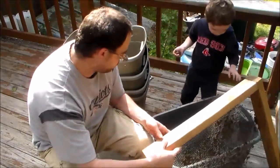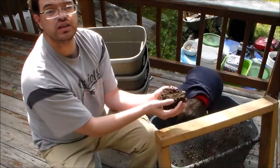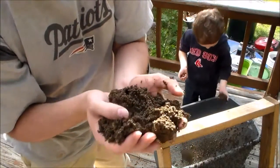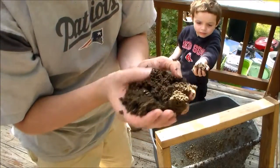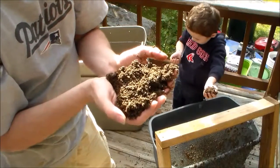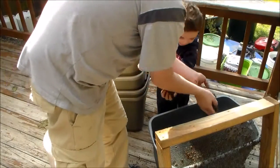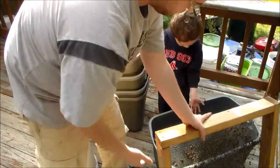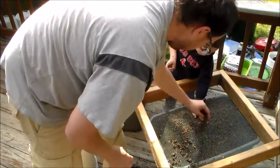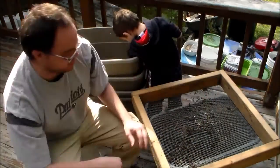So what we're gonna do, we're gonna put this down, just like that. And this is what it should look like. Nice and crumbly. They're going to be little pieces of, yeah, that's good. Put it down. There's probably going to be some unprocessed paper and stuff in there, which is fine. It'll just break down in time.